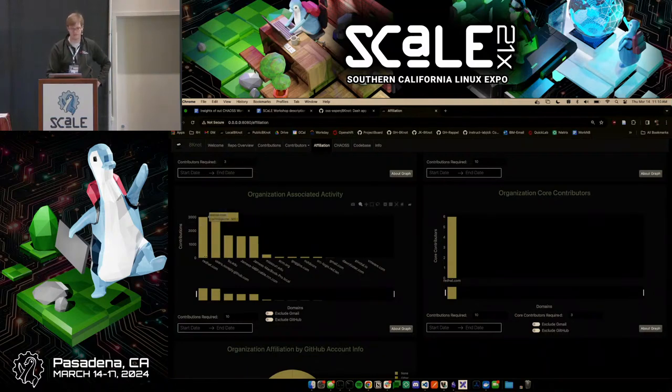So in this visualization, we see this column where it says, okay, for redhat.com, there are 3,021 contributions. What that means is that in this project, there are 3,000 contributions attributable to user accounts that are associated with at least one Red Hat email. So that's ostensibly Cali and I. That includes issues, pull requests, commits, etc. The same is for this users.noreply.github, so there are that many events associated with an account that has that. So all of these columns are kind of double counting, but it gives you a really clear picture of, okay, this email domain generally is associated with this volume.